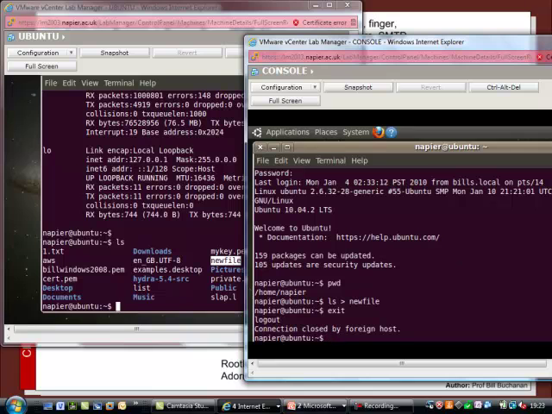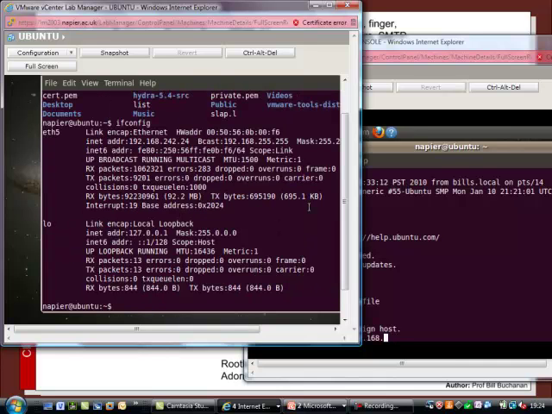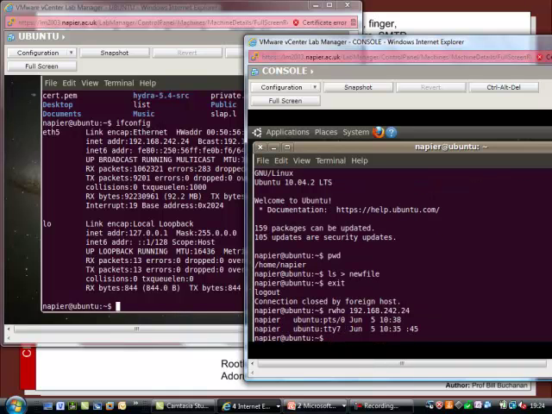Okay, so let's look at the remote who, to see the users that are on the machine. So let's have a look at what the IP address is over here again. And it's 242.24. I could see there are 2 users currently logged in to this machine.